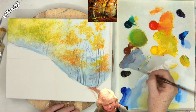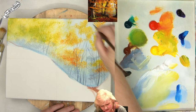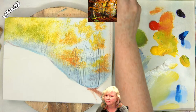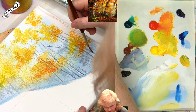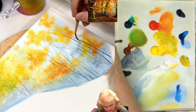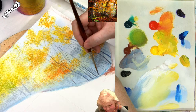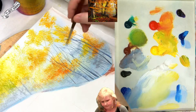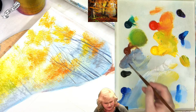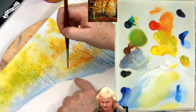Get a little half grip here and make some branches that look like they're in sunlight. We can do that. Take a little time to be relaxed into it. It is definitely the fun. Okay, so if you think this is the midway point, coming right about here.